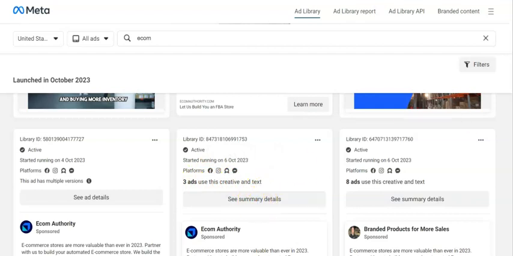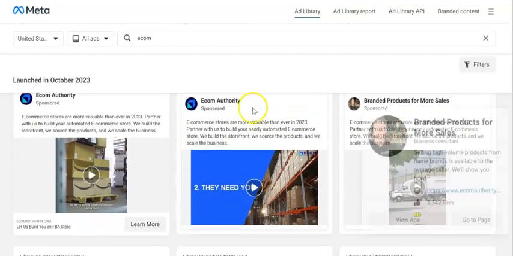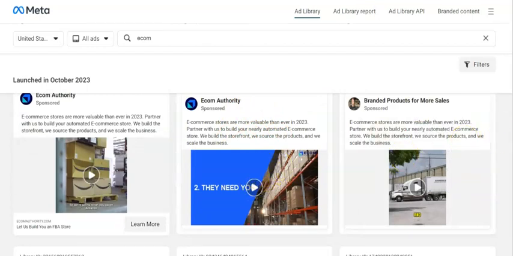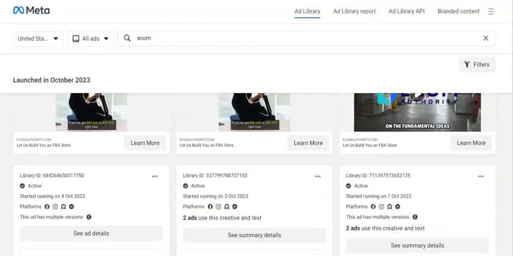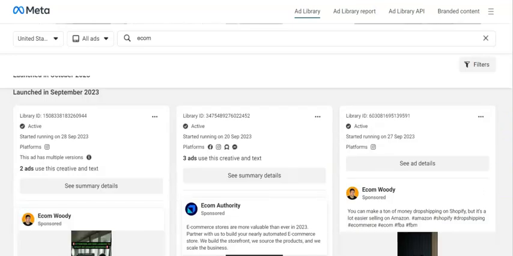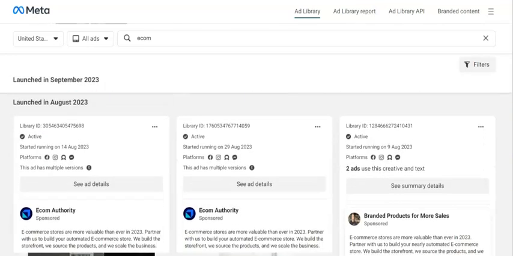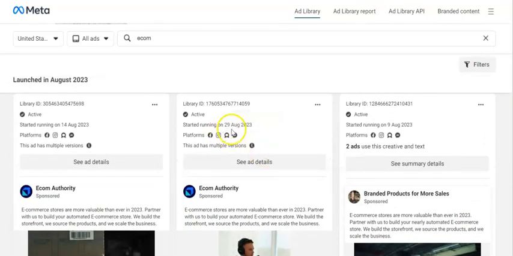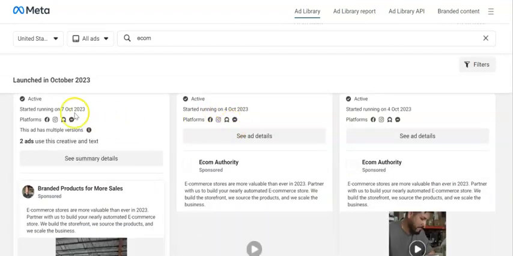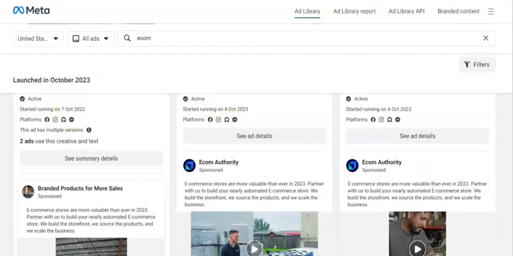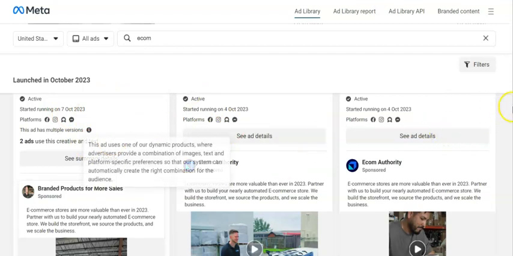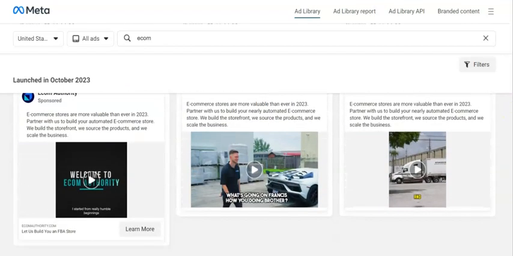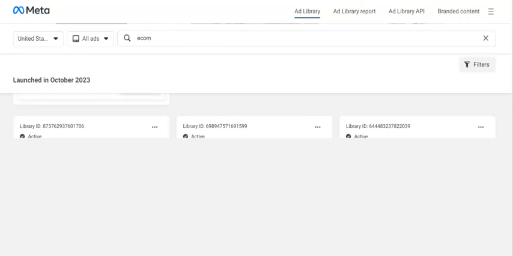I can click on here to see summary details, and then I can see the ad itself, and I can go away and watch the ad. And I can see this for all of these. As I said, I can just keep scrolling and scrolling and scrolling. These ones have been running since the 29th of August. This one has been running since the 7th of October. So as you can see, we can go away and we can study what's working in our niche.